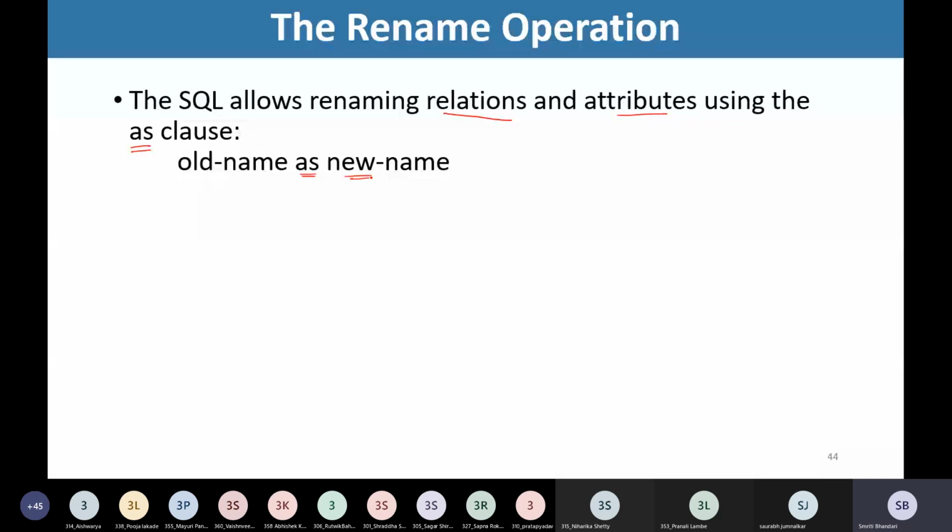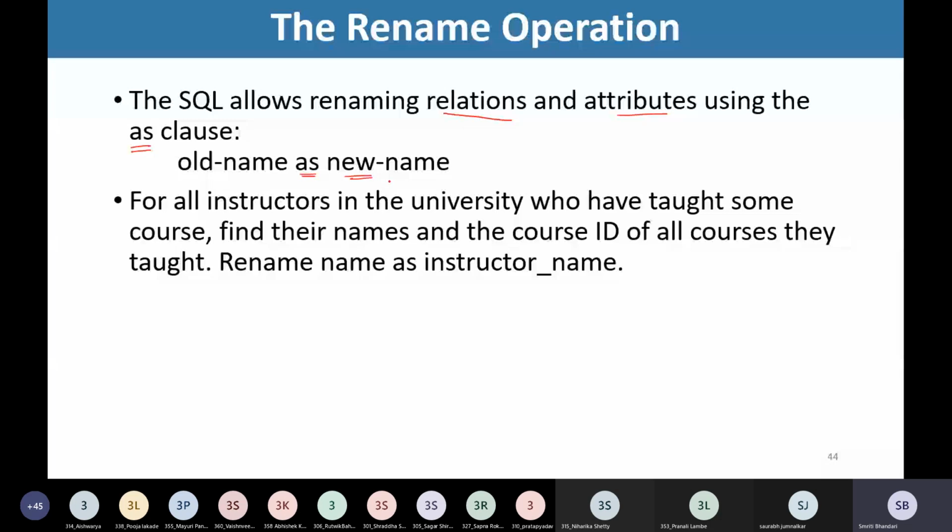So, new name is the name that we would like to make use of in rename operation. Okay. So, try to write one query for all instructors in the university who have taught some course. Find their names and the course ID of all courses they taught. Rename name as instructor name.